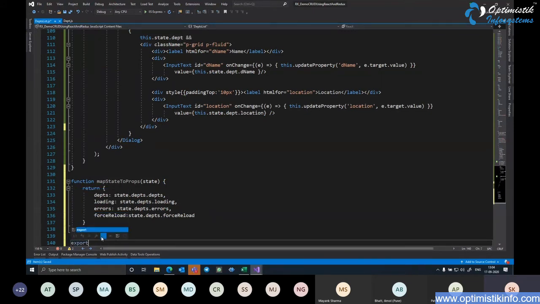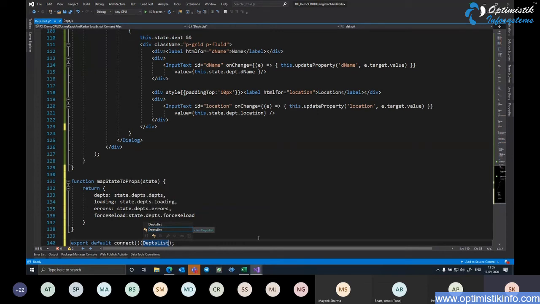So we say export default connect. This connect is going to connect to the component departments list, as this map state to properties will not work on its own.